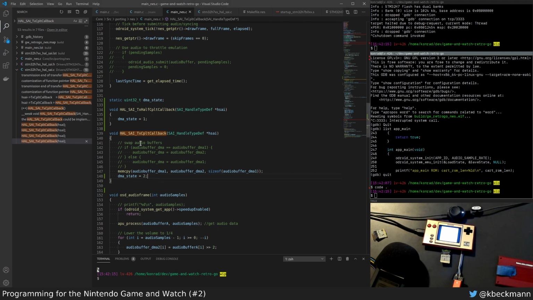So we will flop between DMA state 2 and 1, right? And we don't want to do this mem copy, we want to solve it nicer. So what do we actually want to do?